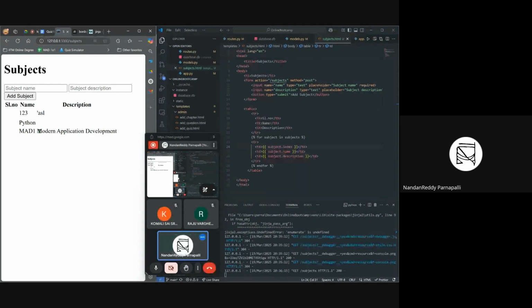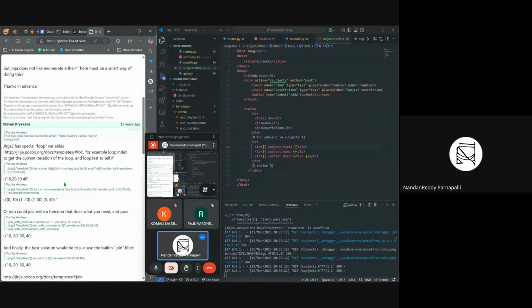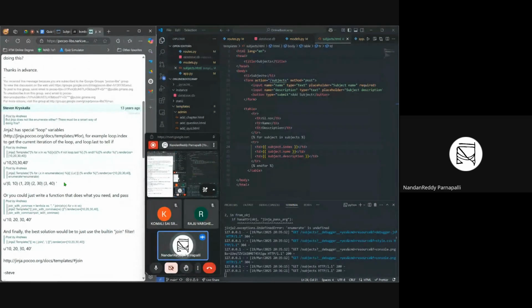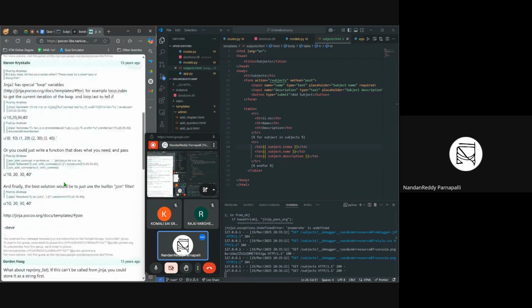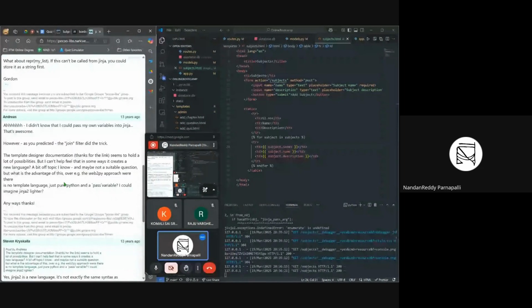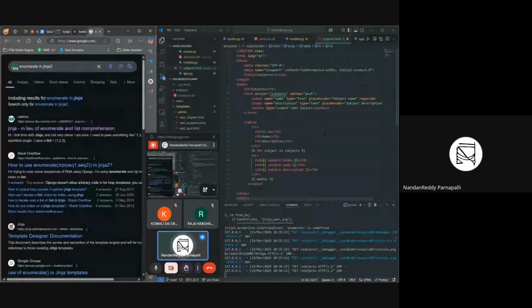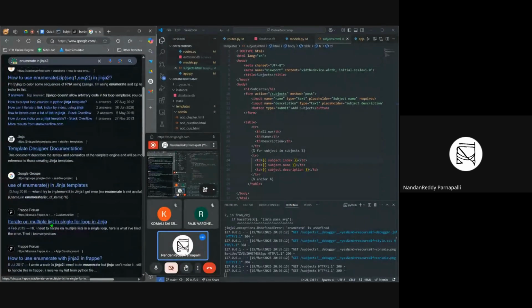Serial number is empty. Yes, we can set a counter also.